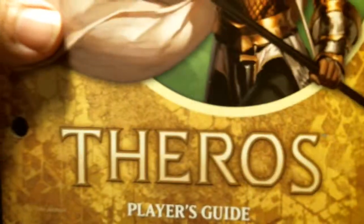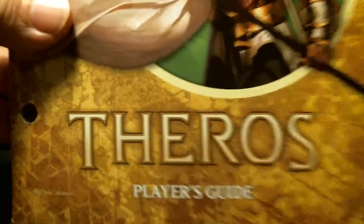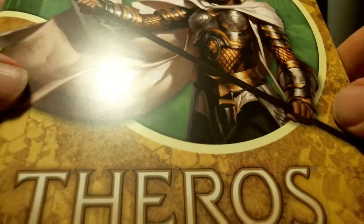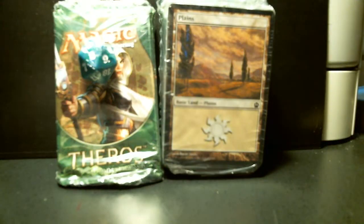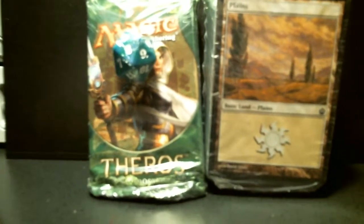So now I can sit the camera down, and there is your book. Very pretty book, of course. It's got lots of great artwork. Of course, all the cards in the set. Then here we go with the actual packs themselves.